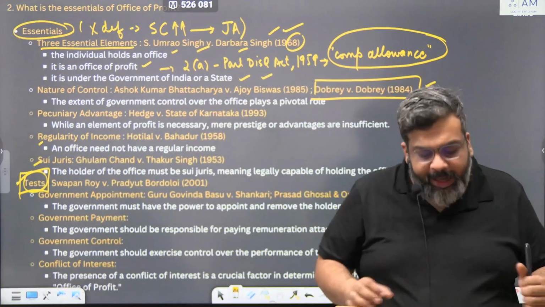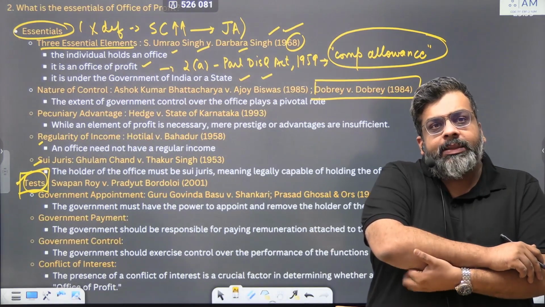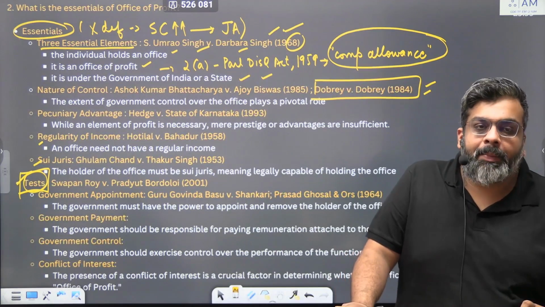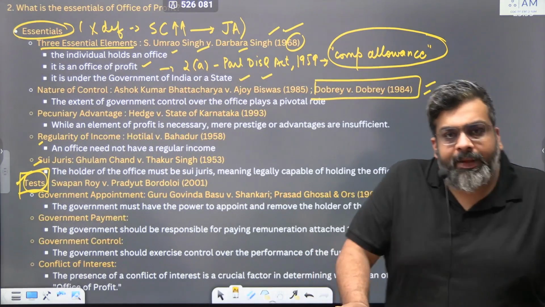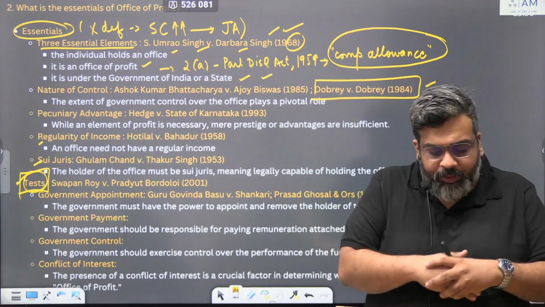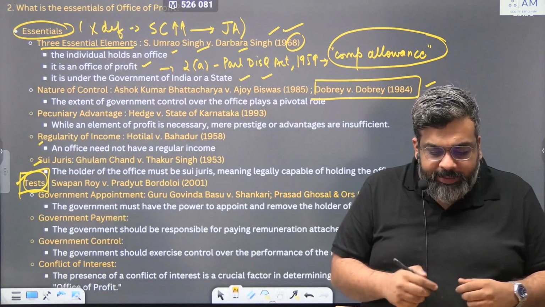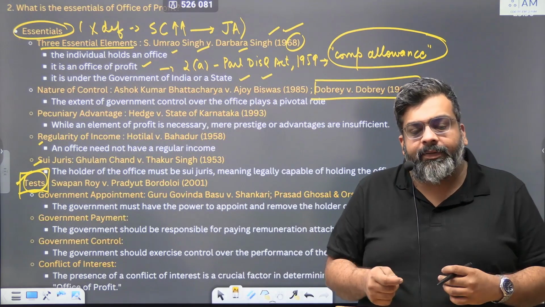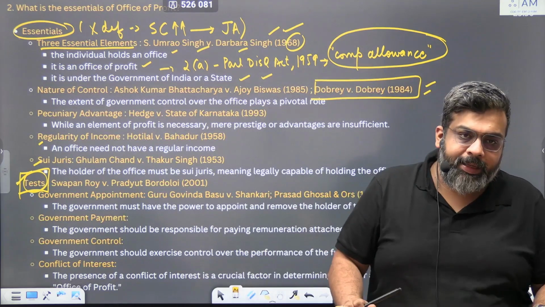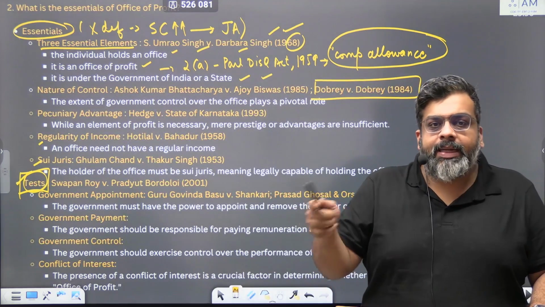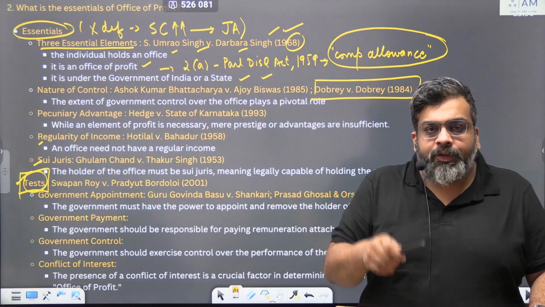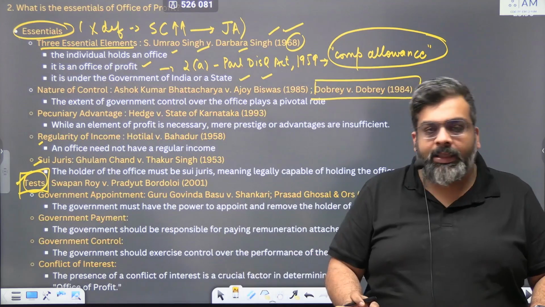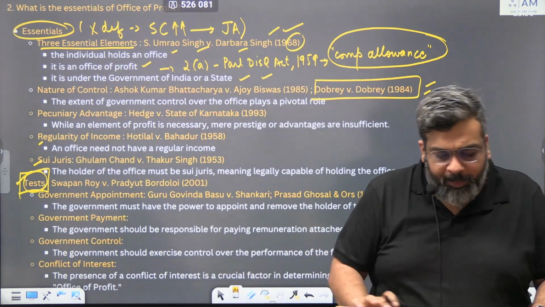So the idea behind this is that you are trying to prevent any form of a loss of integrity in public life. An office of profit therefore tends to be one of the mechanisms in doing so. And the idea behind all of this is that you are trying to provide effectively greater accountability to the executive. And if you can't keep the executive accountable, an office of profit would be a way in which it could be hampered, because half of the people would be holding offices under the state. It would effectively be a problem.